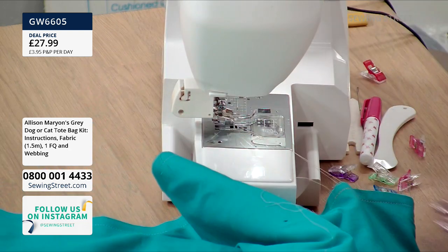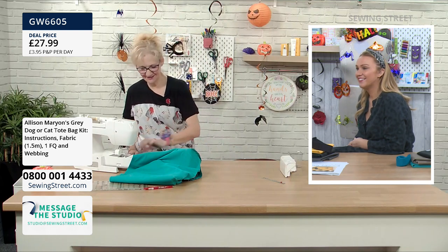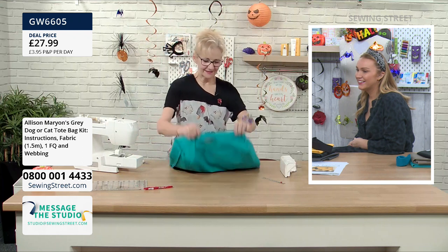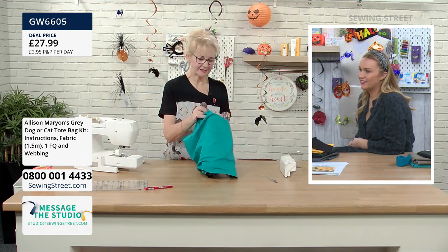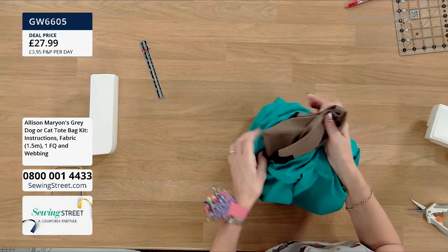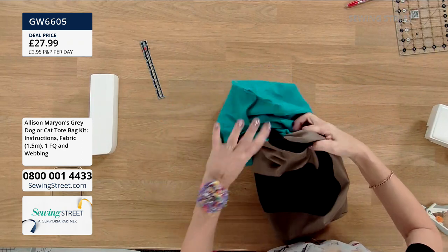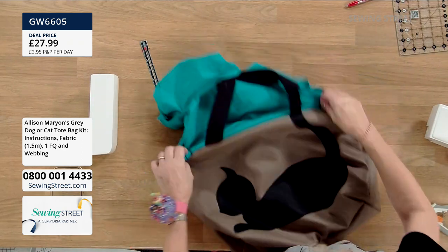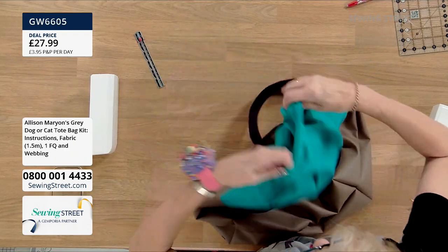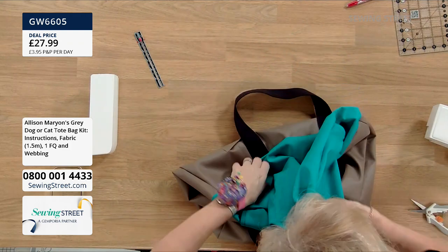How's your bobbin roulette going? I think I might just do it. Right, so then we're just going to... This is why you left a nice big gap in the bottom, because you're going to turn it through now. Oh, look, you can see the tail. It looks really good, doesn't it? And then that just tucks inside.